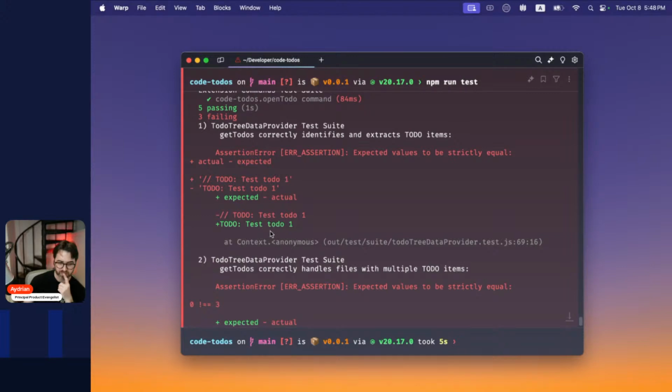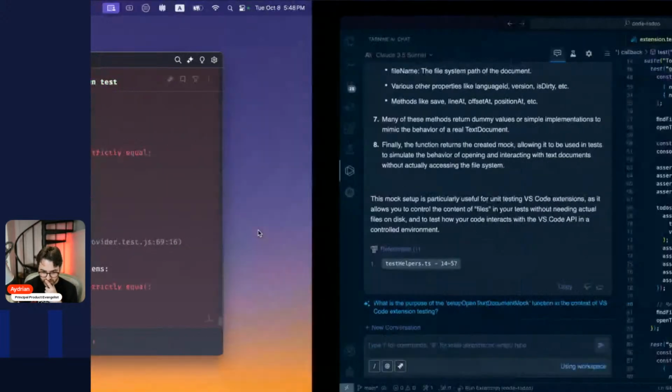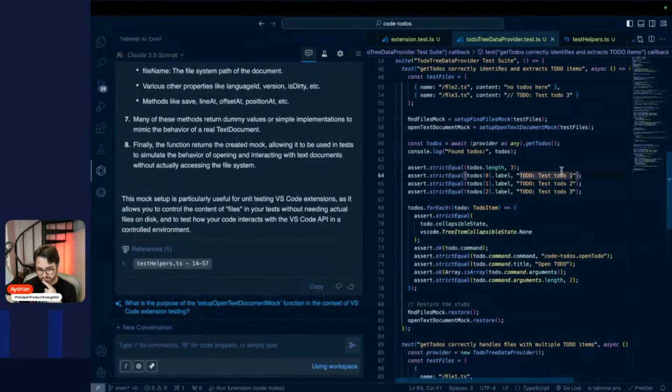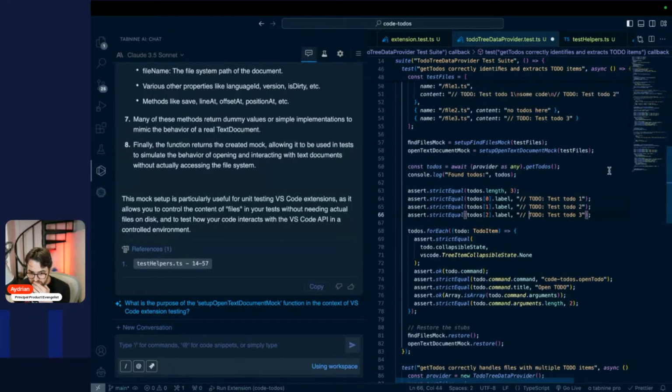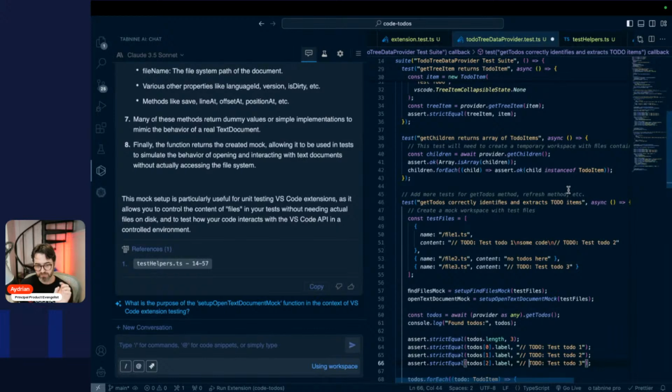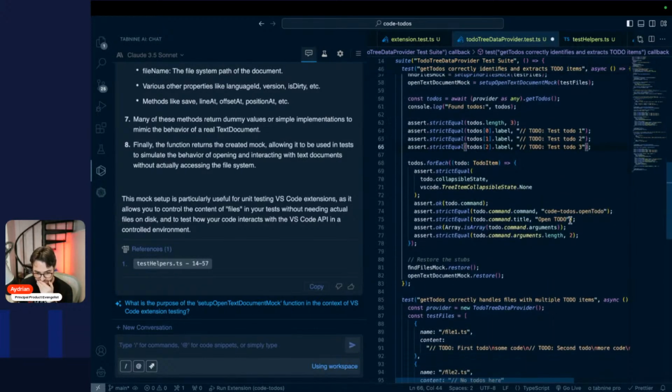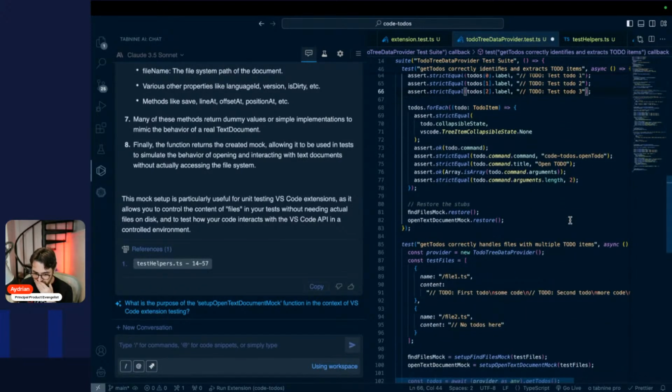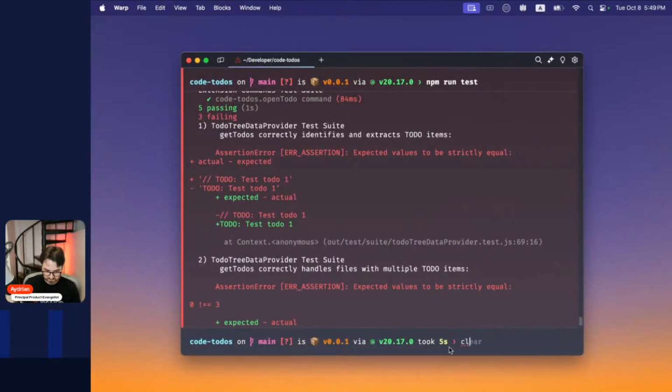So it's stripping off the... Oh, you know what? This just might... Yeah, oh. I think this assertion is wrong, because we don't have anything that's actually stripping off the comment characters. So now that we fixed that, we've changed so much.